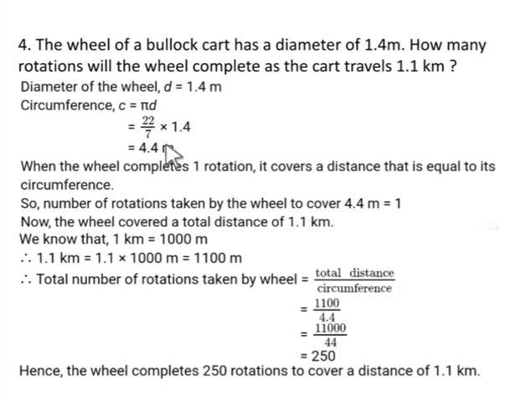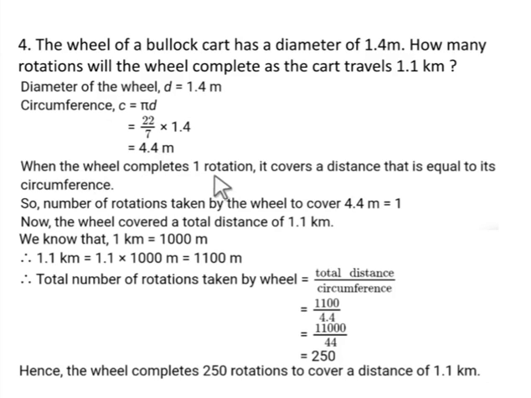So children, let us go through the whole example. First we will write the given part. What is given? Diameter of the wheel is given. It is 1.4 meter. Now we will find the circumference, that is distance covered in one rotation of the wheel, that is C equal to pi d. Now pi, value of pi is 22 upon 7 multiplied by 1.4. Now do the cancellation. 2 1s are and 2 0.2s are. Now 22 multiplied by 0.2 is 4.4 meter. So 4.4 meter of distance is covered by the wheel in one rotation.